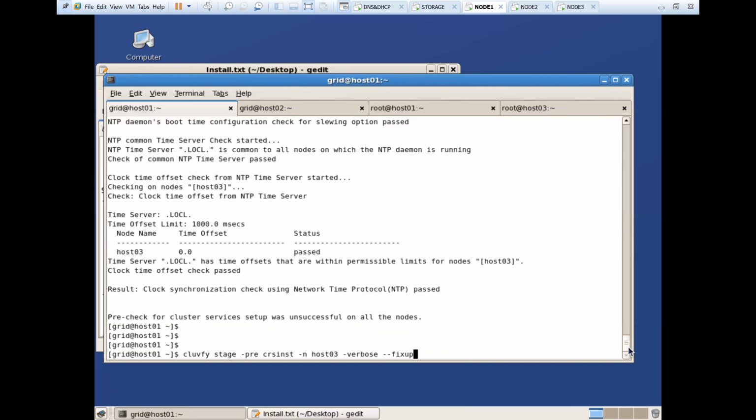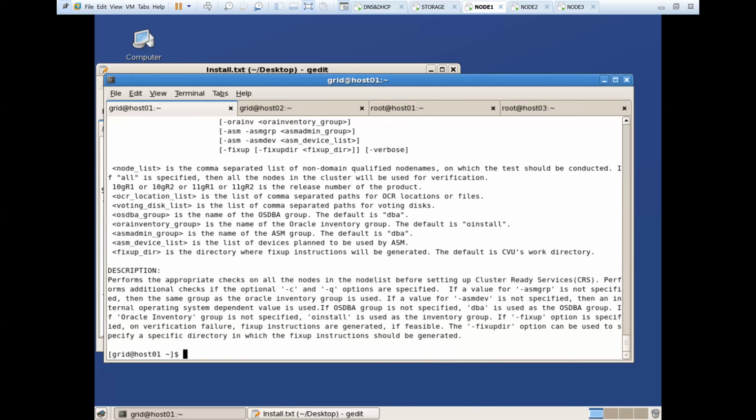What I'm doing is very simple. I'm appending -fixup to the previous command. So it's going to run this again and give me a script that will help me fix the issue, I believe.